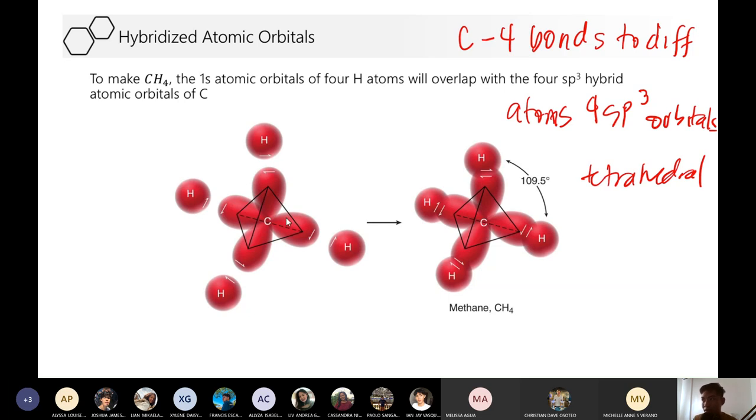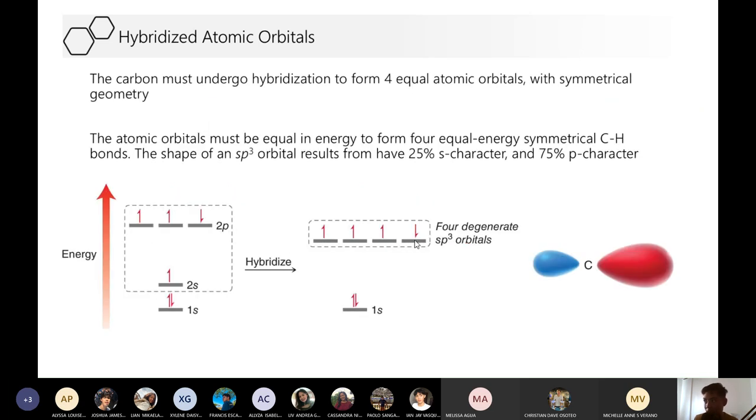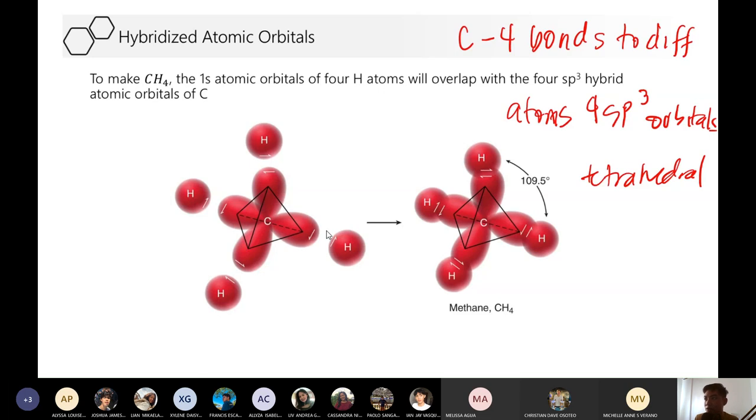Okay? Paano uli na form yung hybrid orbital? Pre-promote yung electron to 2p. Tapos anong ginawa? Itong apat na single electron, pinagsama-sama yung energy nila to create four degenerate sp3 orbitals. Each electron in the sp3 orbital can form single bonds, no? So kapag nakita, puro single bond yung naka-attach sa kanya, that means ang hybridization ng carbon na yun ay sp3. Okay? So kapag may apat na bond siya to different atoms, sp3 ang kanyang orbital hybridization. And then shape niya ay tetrahedral, no?